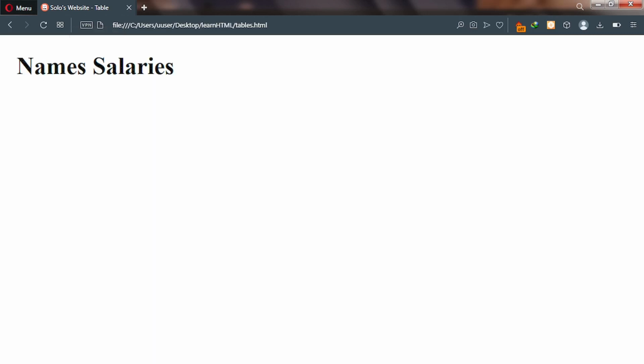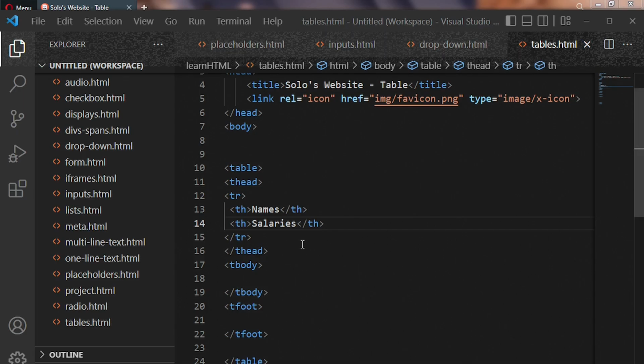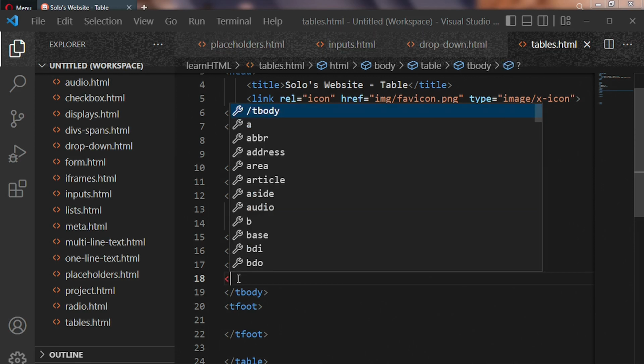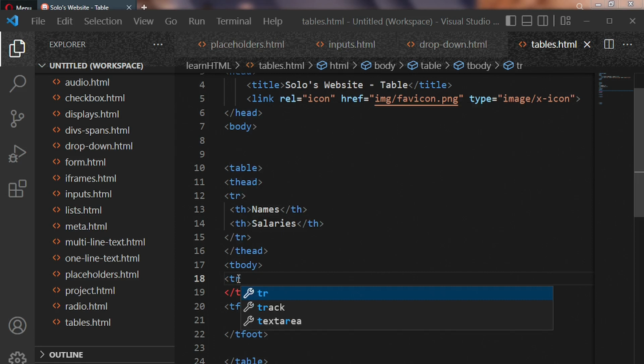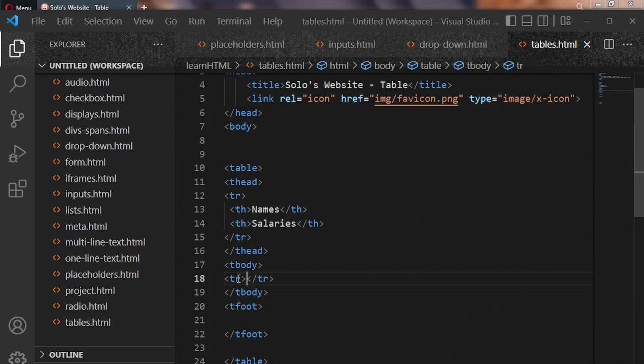So let's go back to our code editor. Now let's go into our tbody because this is where we're going to be entering our data. Inside it, all we need to do is put another row. So we put tr, that's a row, and then we open it up, and then inside here we put our data.